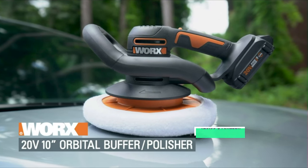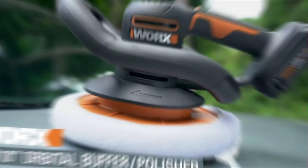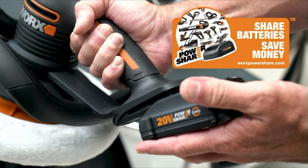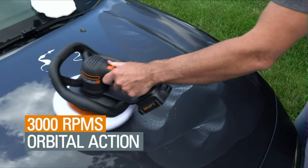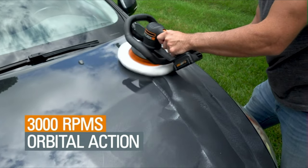Number 2. Ergonomic design: the two-handle full wrap with textured grip increases stability, accuracy and control, providing comfort and access to hard-to-reach spaces. Powerful and efficient, it runs on random orbit at 3000 orbits per minute, with a full-size 10-inch buffing applicator and bonnet covering a good amount of surface area at once.